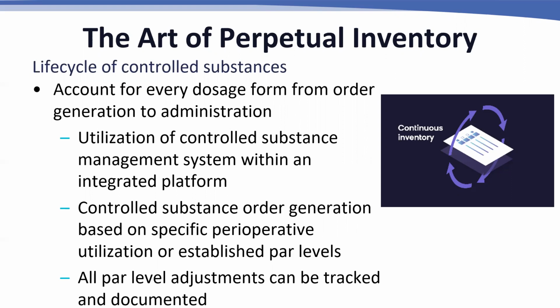There's blocks in place, right? Or additional approvals that are needed, and that we reconcile the PAR levels. If there's a ton of controlled substances at one perioperative location compared to others, does that introduce more risk where people can divert? So those are different things that we're thinking about.